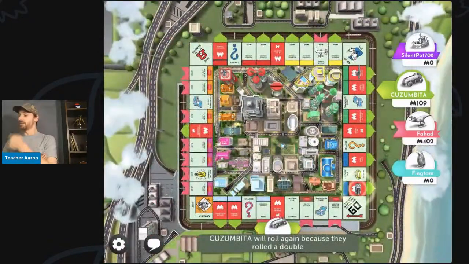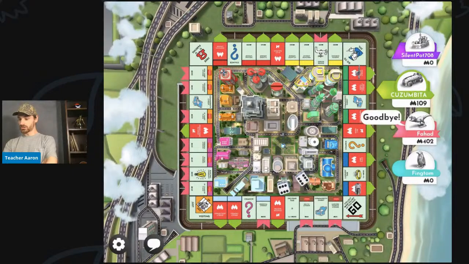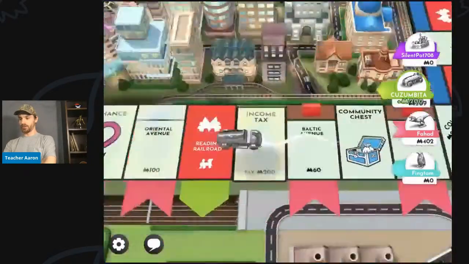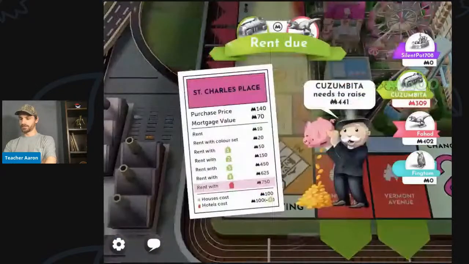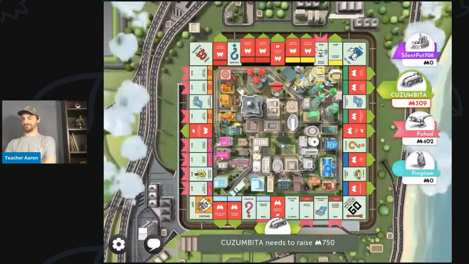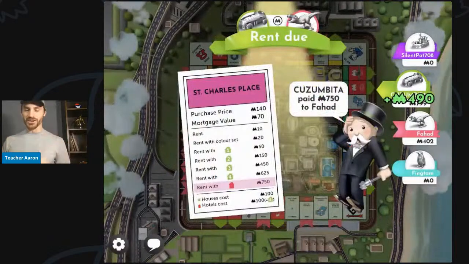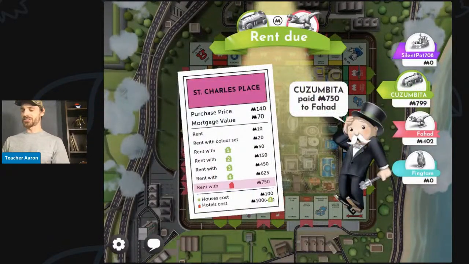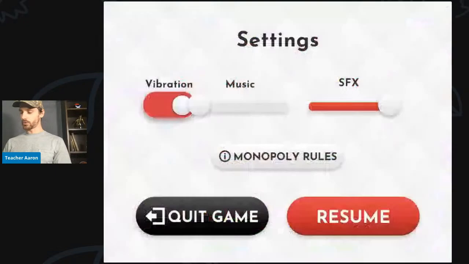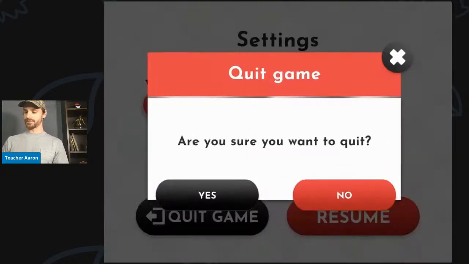Kuzumbita landed on Boardwalk, which is mortgaged, and he rolls a 12, which should end the game now, I hope. He needs to raise $400. No, that does not end the game. Okay, I'm done watching this. We've watched way too many turns after we know that Fahad is already going to win. So I am going to quit the game.